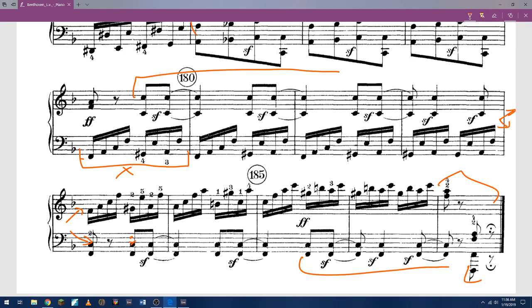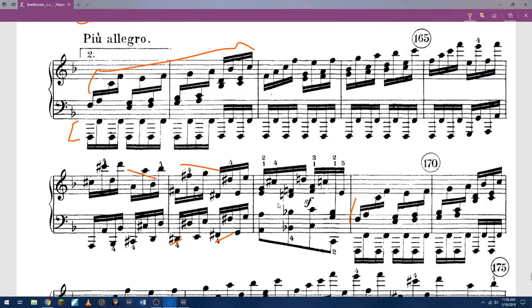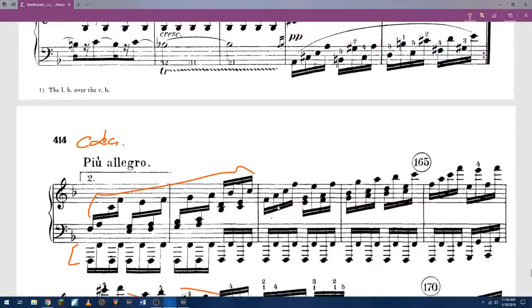It's a very weird piece of music. And if you're playing this and you think it's not weird, then try to make it weird, because it is weird. It's a weird piece of music. It's one of Beethoven's, again, lesser known pieces. He doesn't really get recognized and hailed for this sonata, certainly not this sonata. But it's still a very carefully written piece of music. And he was very deliberate in composing it.